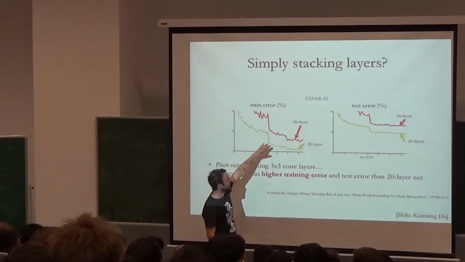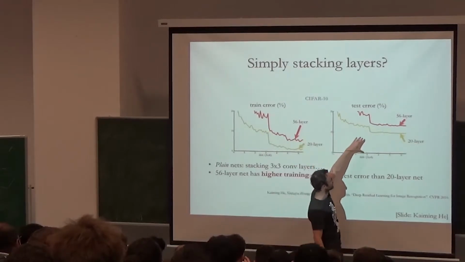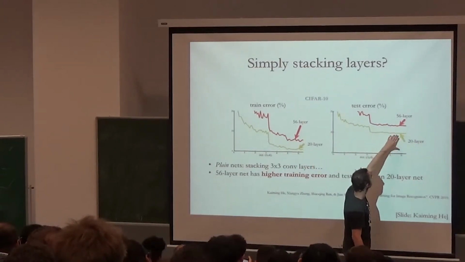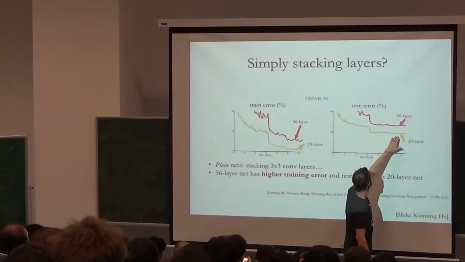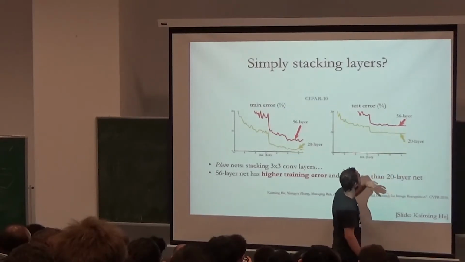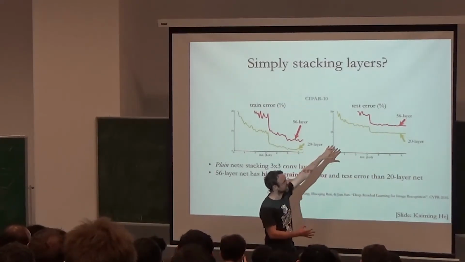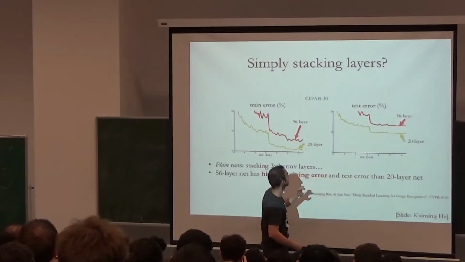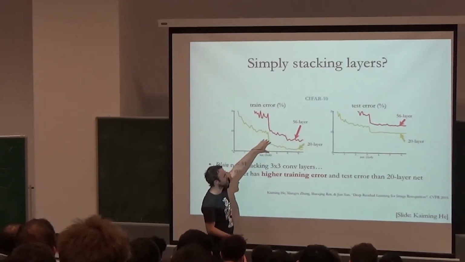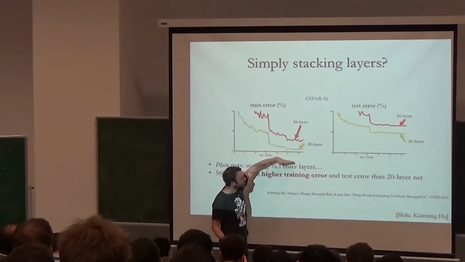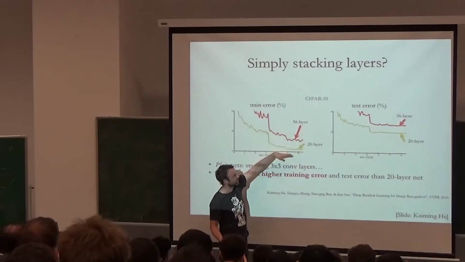And the same story is true in test error too. In this case the test error is again pretty good, just around 10%, but it actually gets worse. If you just saw that, you might say that's just overfitting, too many parameters. But in training, you should expect the deeper model to have lower training error than the shallower one.